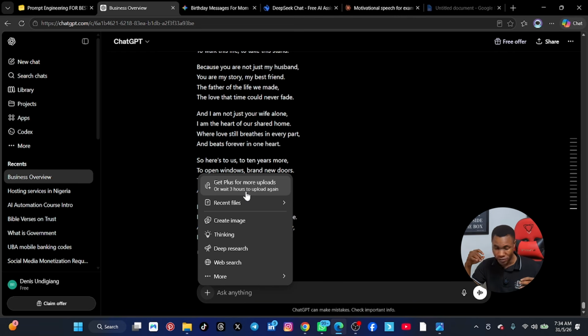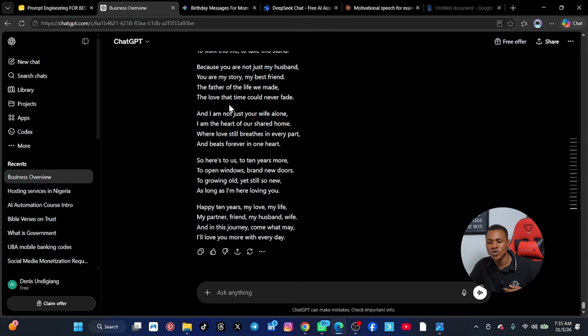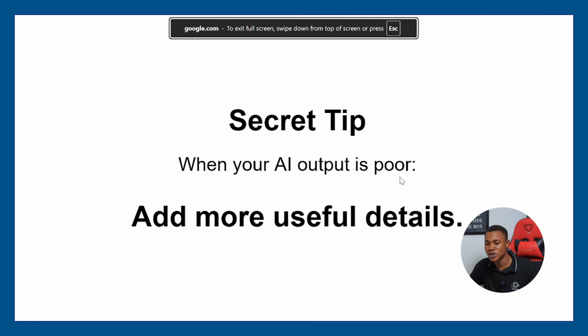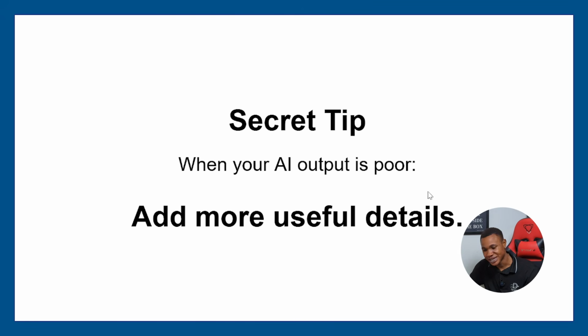For example, when I used to wear the Express Tech shirt, if I upload my picture wearing the Express Tech shirt where it reads Express Tech Academy, the prompt will always capture it. It can even write something about Express Tech, showing that I represent Express Tech Academy. Is that okay? So bring in as much information as possible for the AI to keep giving you positive results. AI is there to do it. See, AI can do magic, but it's not magic.